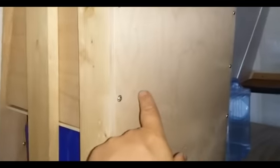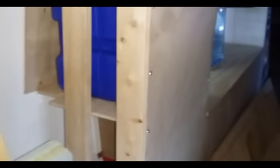Once I get the jigsaw, I'm gonna cut a couple holes right there, and a large one below as well, and then this piece will be solid because I don't need to access the water container that way. And my drawers, I'm going to get some Sterilite drawers and stick them in this area right here, and that will cover the back part of this, so I don't have to really worry about that.